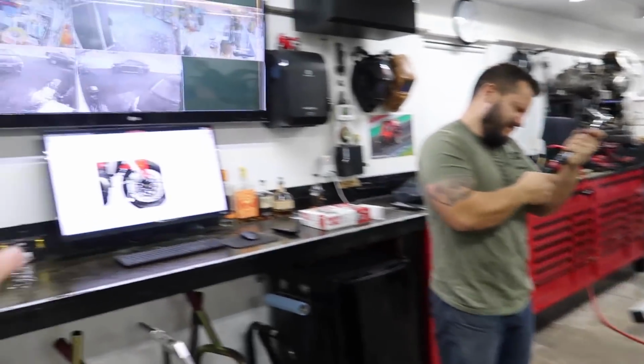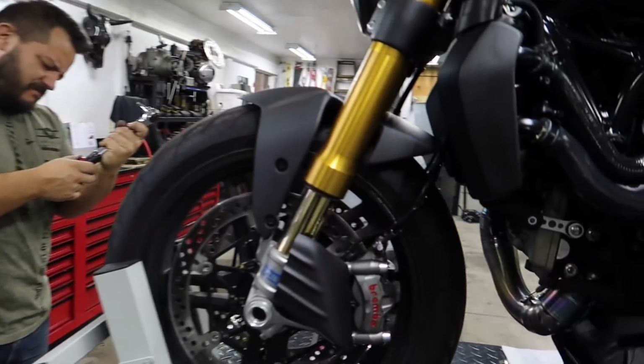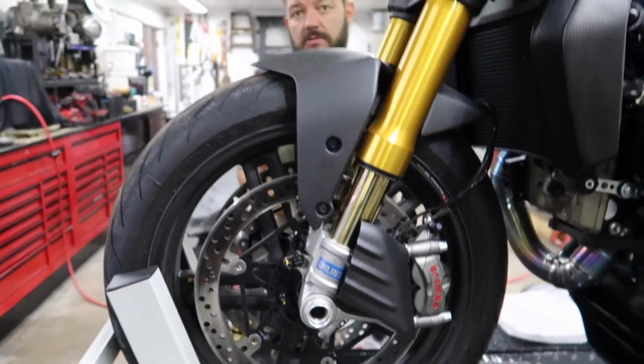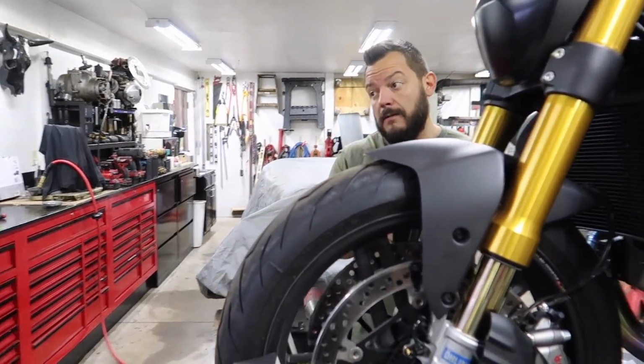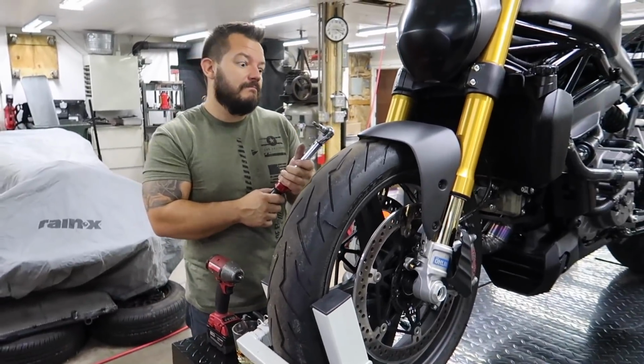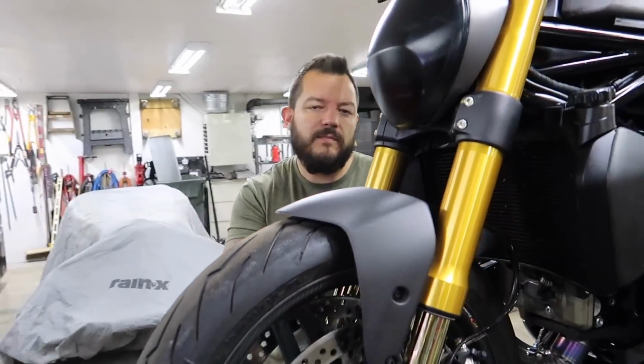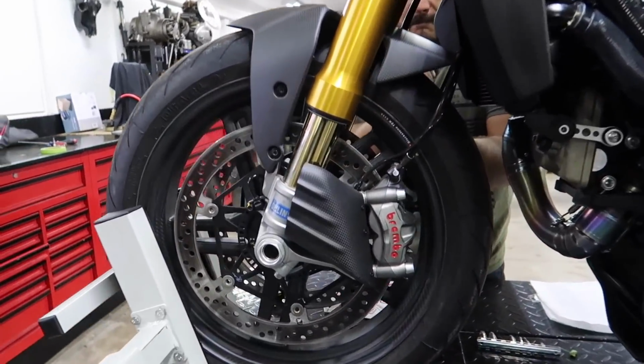All right, so we got the specs up for the torque bolts. 25 Newton meters, we got it installed on each side. Is that what it was? I don't know, you better look. 23 Newton meters, plus or minus 10%, which technically could be 25. 70 foot-pounds. I got it. Look at that.